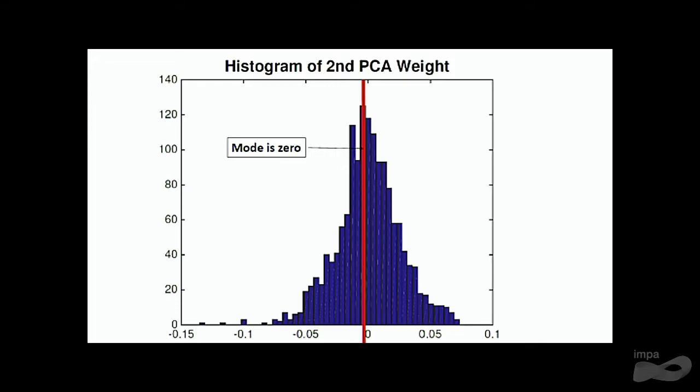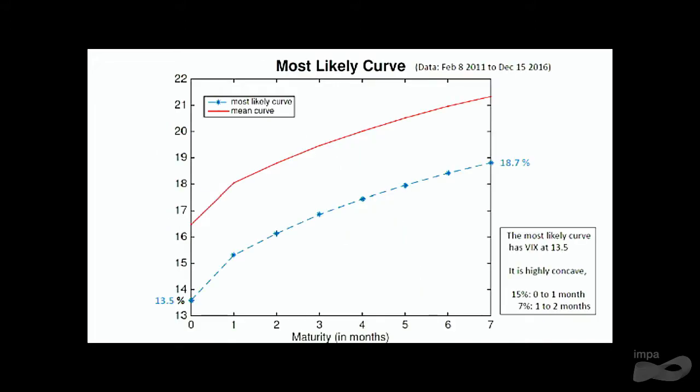So now that means that if I represent this by just taking the most likely mode for each eigenvector and assuming no correlation, I think this is kind of a very cool calculation, a physicist's calculation. Then you find that the most likely curve is this blue curve here. The most likely place to find the VIX is 13.5. I would say, depending on the data, it could be 11. And the most likely place to find the 7-month is at 18.7, 19, 20.